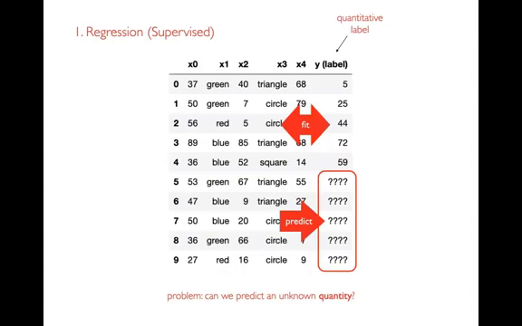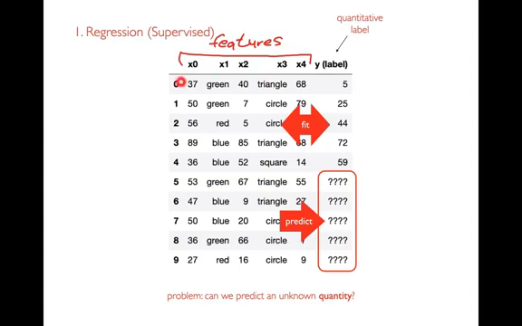So just to review these 2 differences, here I have a big data frame, and all of these things here are features. And among these features, I have a mix of both quantities and categories. That's not really relevant to figuring out what kind of problem this is. When I want to think about what kind of problem I'm dealing with, I'll look at this label. What am I trying to predict? Is that quantitative or categorical? In this case, it's quantitative, so this is a regression problem.